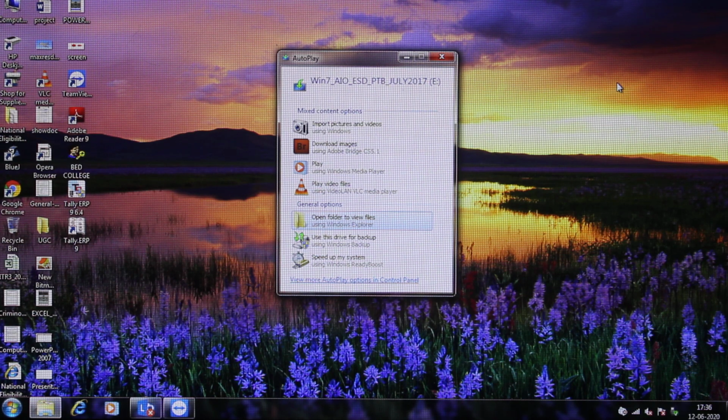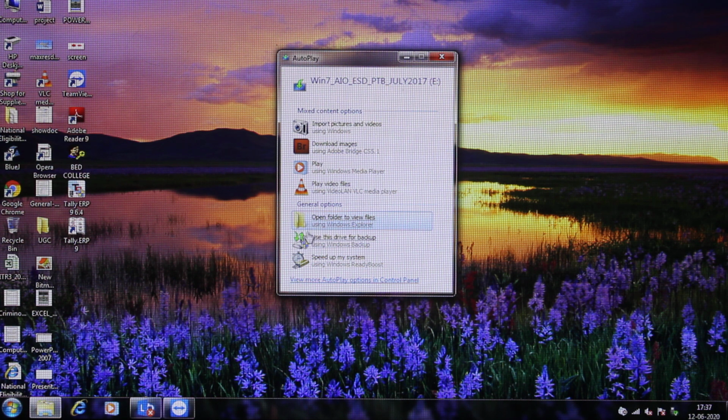USB port, then you will be able to see a particular window opening over here, as you have found here. So this is a pen drive, and if I click over here, I'll be able to see my pen drive.